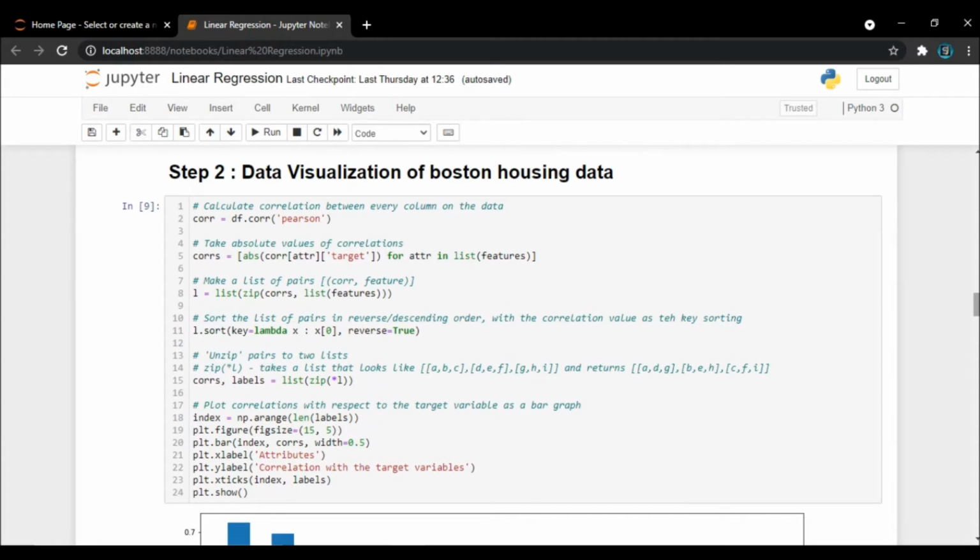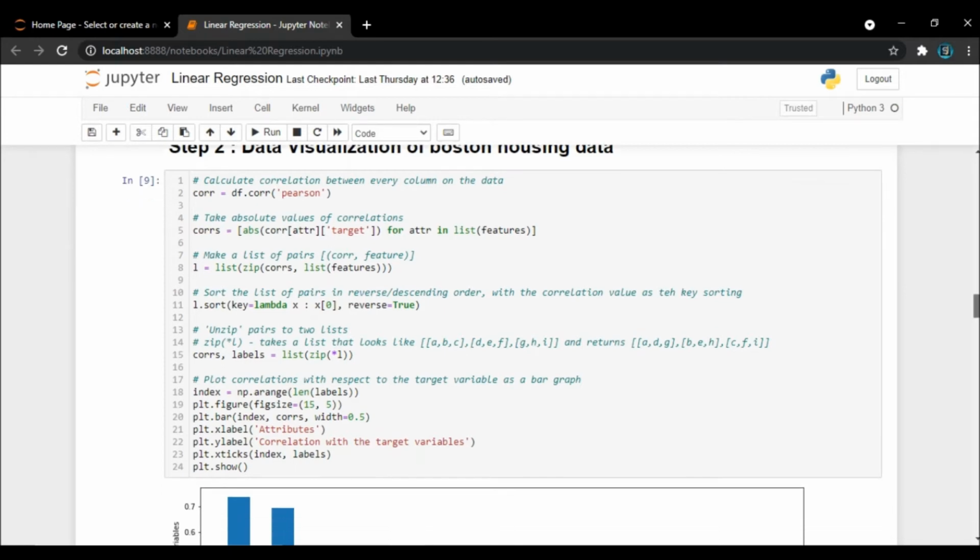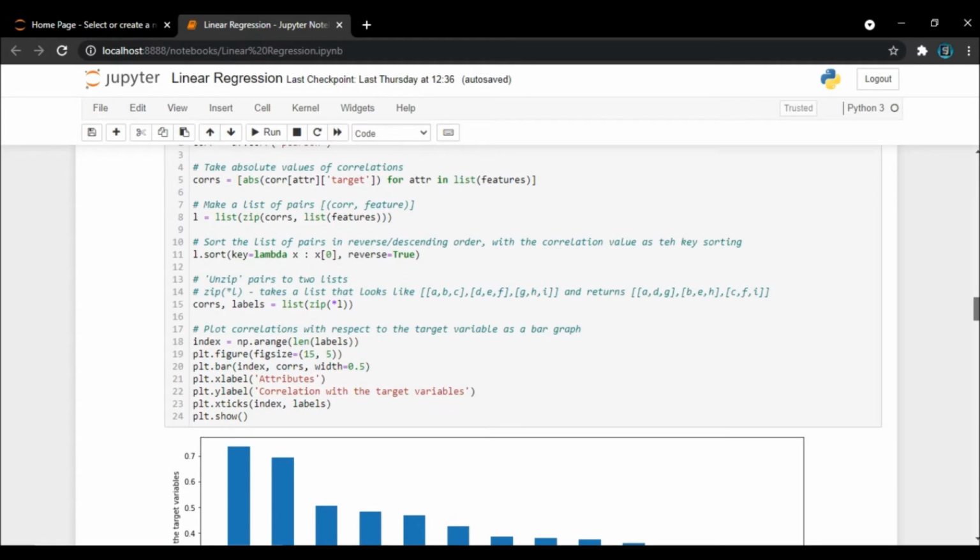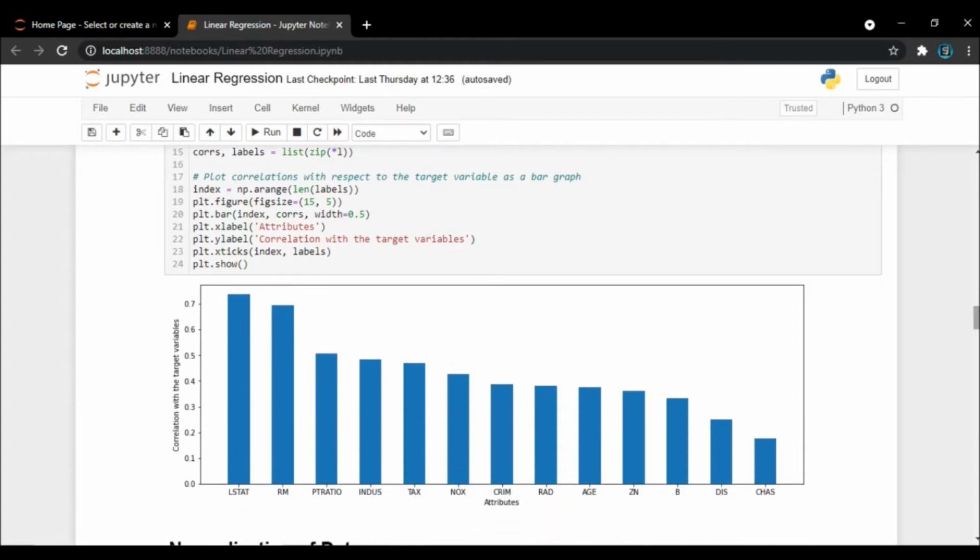There are different types of correlation, but we used the Pearson correlation function, and we can also obtain the absolute value for every attribute in the features. We can use Matplotlib to plot a graph of the features against the target. You can see the bar graph for the attributes.